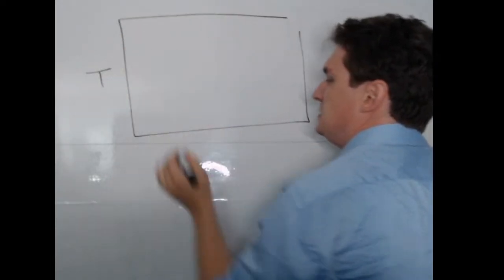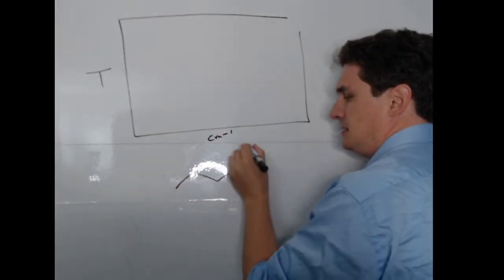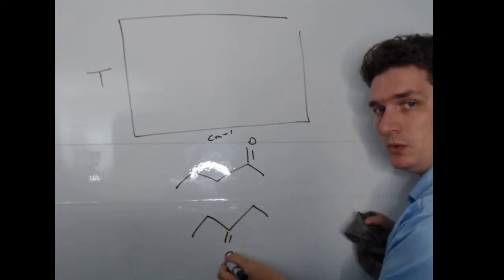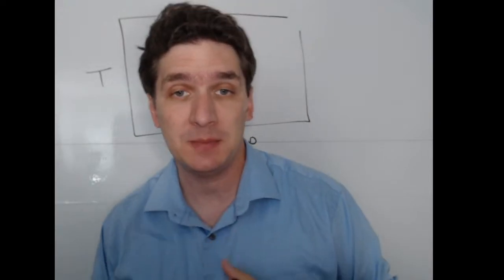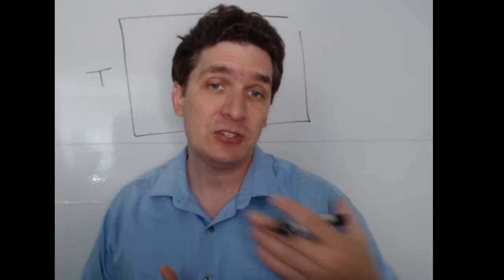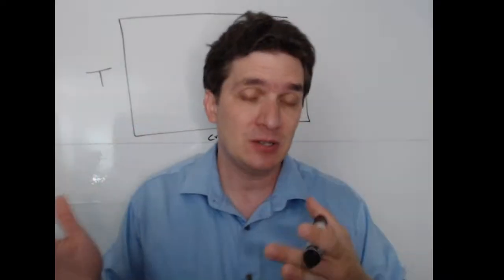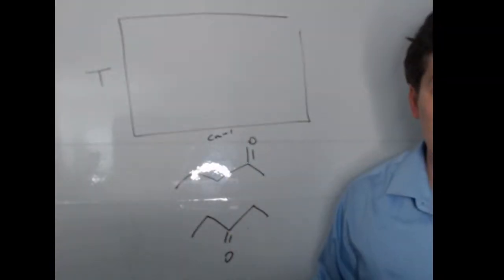You got your transmission and you've got your wave numbers. And what FTIR, Fourier transform infrared spectroscopy, is going to tell you is the functional groups that are present. Now, again, some instructors like to say take the spectrum, predict the molecule. That's not particularly useful because there isn't a uniqueness theorem with IR unless you're looking at the fingerprint region, which we don't do.